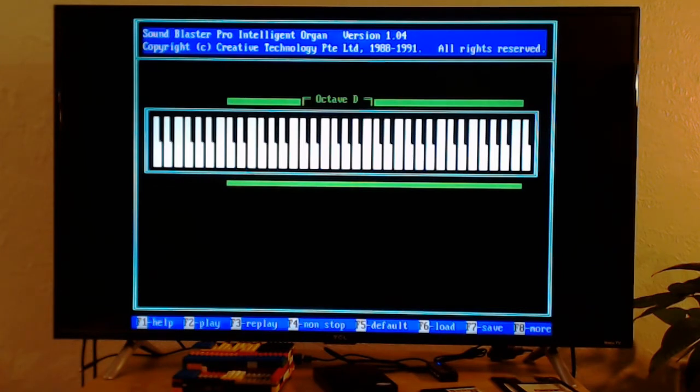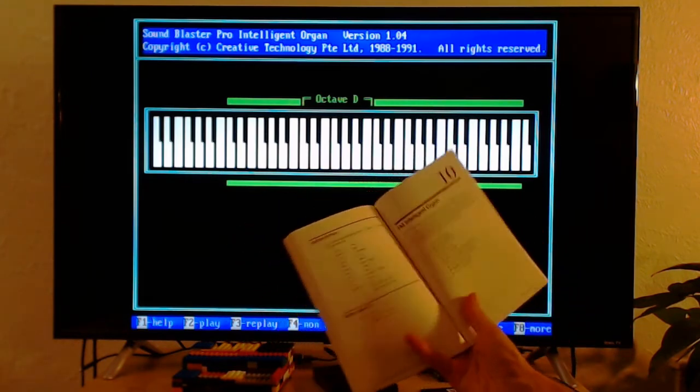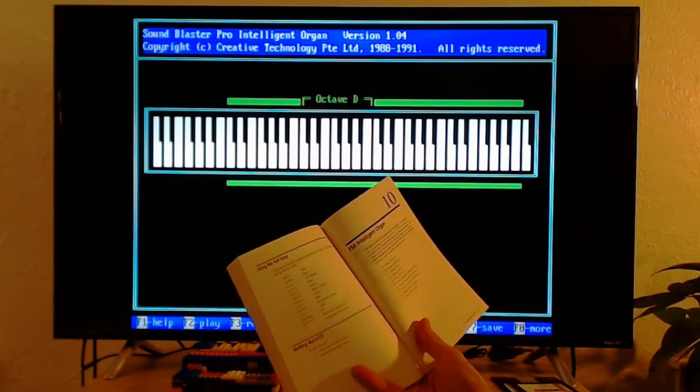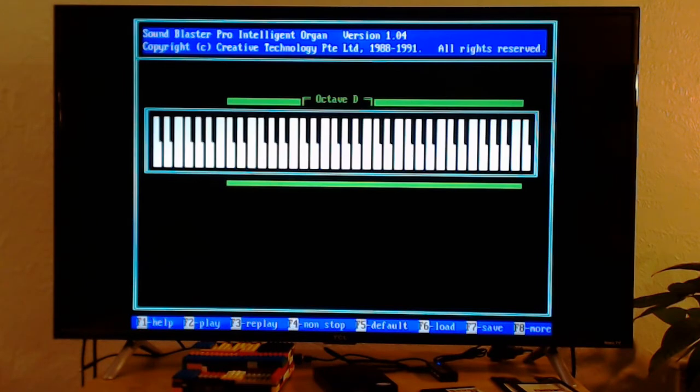And this is a really neat program, and the instruction manual tells all about the Intelligent Organ. FM Organ is a DOS-based application that can transform your computer into an organ and you into an instant musician. With this program, you can learn to play complex musical pieces on your computer keyboard. FM Organ also has a function to help you master the organ. And if you have a MIDI-compatible keyboard, using the MIDI interface on your audio card will increase your music-making capabilities tenfold.